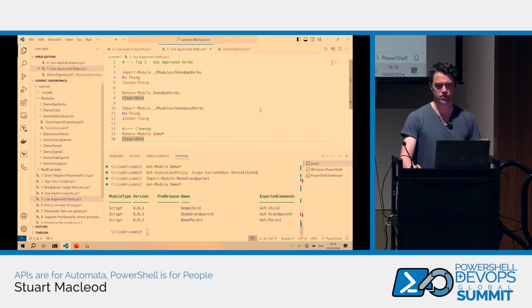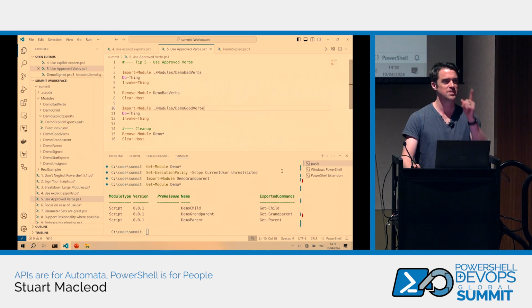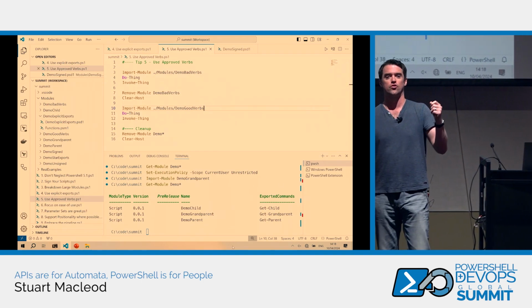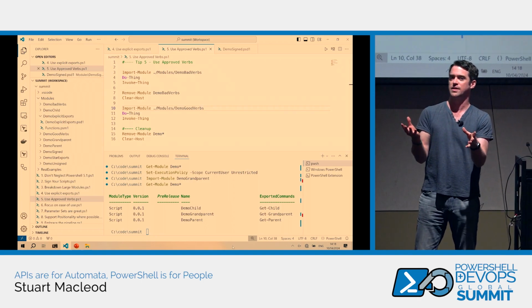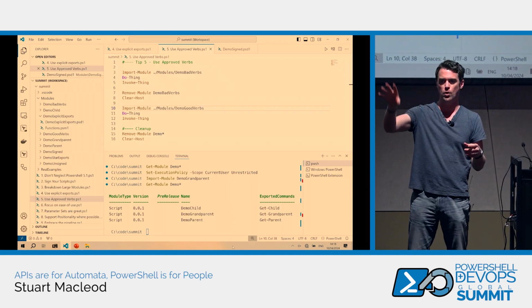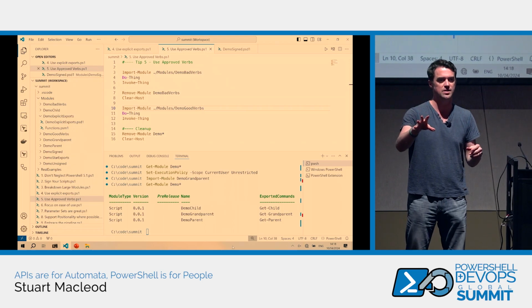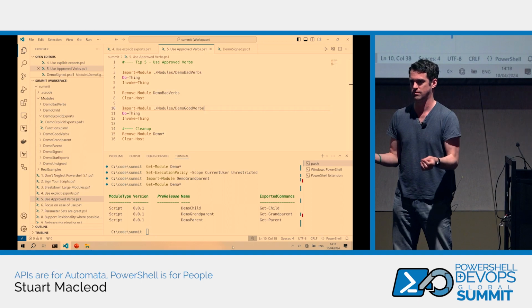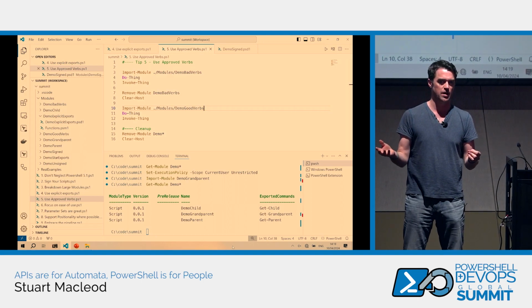Step number 5, this one should seem obvious, but it's not. It shouldn't be as obvious as you think: use approved verbs. So if you have a delivery configuration in the Akamai platform, all of our UI, all of our documentation, all of our APIs, the verb they use to make that live is activate. So you've got a property, you activate that property.